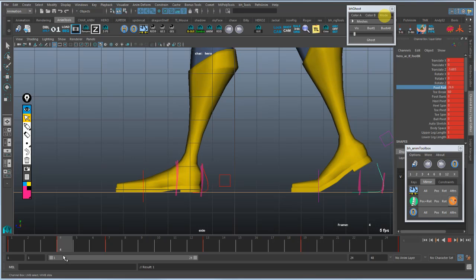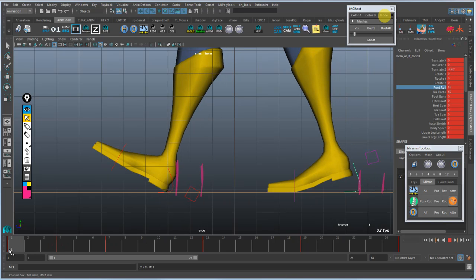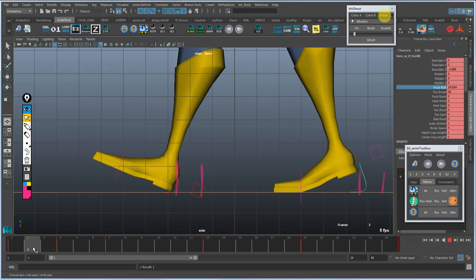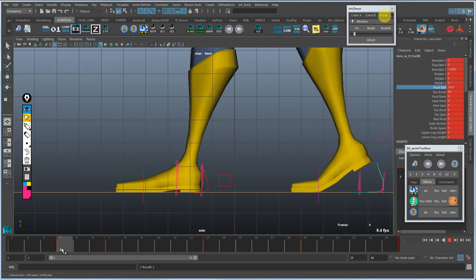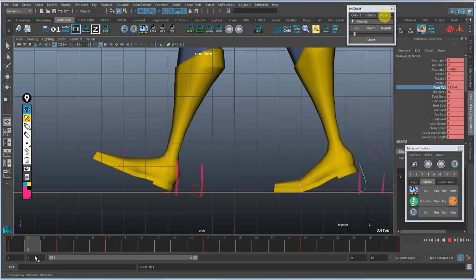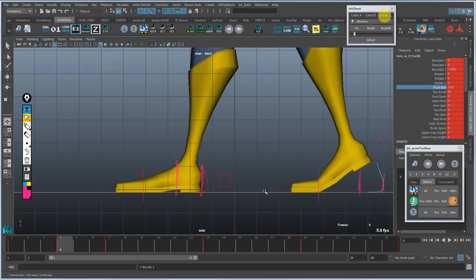So now this leg is starting to take the weight, so this leg can now release the weight, but it can't release it before that. This foot might come down a little bit faster than 3 frames. It's quite slow for this foot to actually plant, but I'm not going to get into too much detail on that. I'm just going to really focus on this back leg.